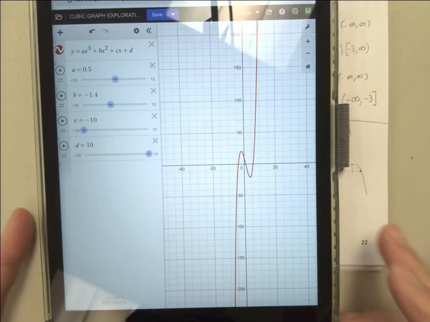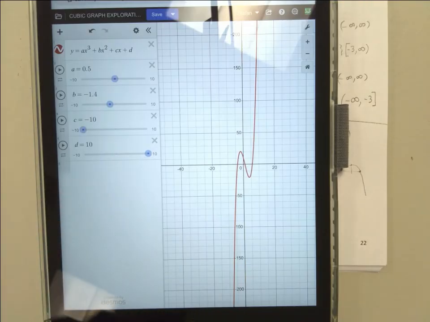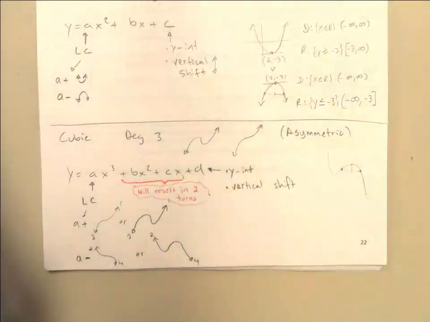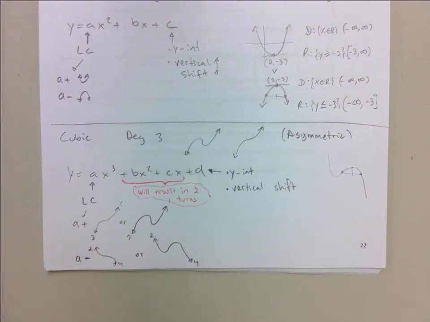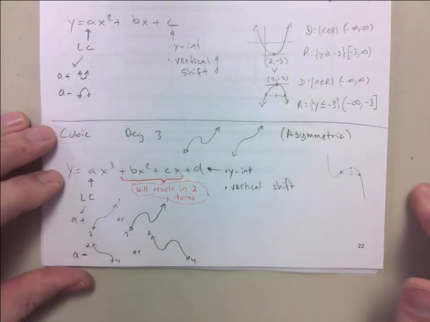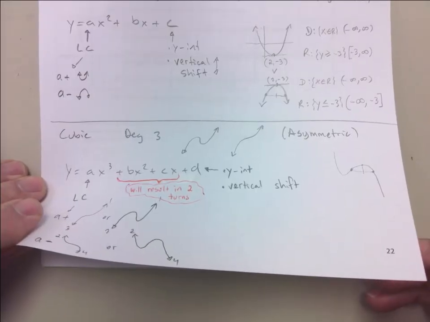What does D do again? If I change D, what happens to the curve? It goes up and down. The whole thing stays the same shape, but it goes up or down. Okay, I know you're too excited for this, so I need to move on, otherwise I'm going to lose you guys. All right, I think this is all I have.